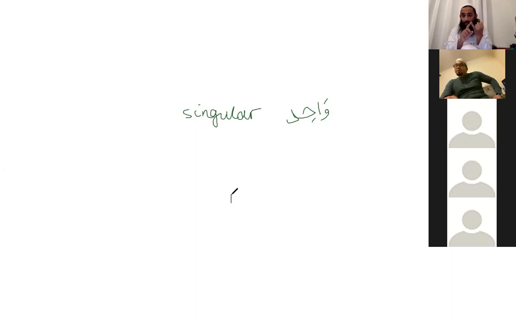The masculine words, let's say rajulun or baytun. This is known as a masculine word because it's not known as a feminine word in Arabic. Then you have shamsun, which is a female word in Arabic by default, even though the sun doesn't really have a gender. We can't say it's a boy or a girl. You can't say a house is a boy or a girl, but it has a gender of masculinity and femininity. So these are two types of words.